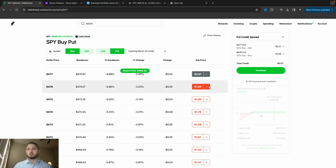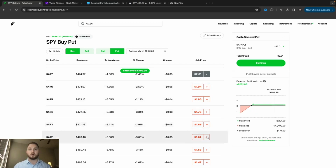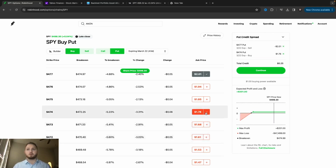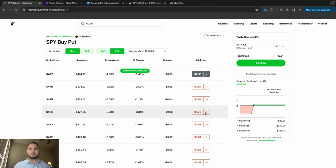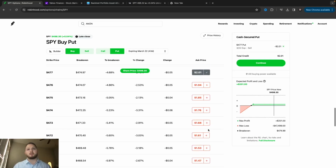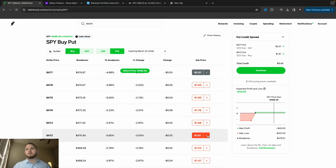So you can do this trade. You're risking $100, but your total credit could be $7 if you let it expire. If not, you can risk $500 and make $40. Again, you can play with this however you want. $25 for almost $275, almost $300. You have to trade this however you want. $277. I like to go about $5. So 1, 2, 3, 4, 5. This is probably the one I would be trading if I was trading this.